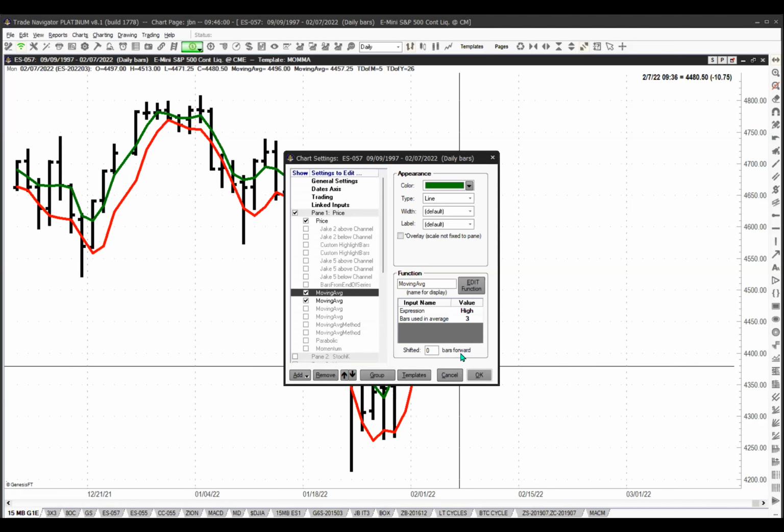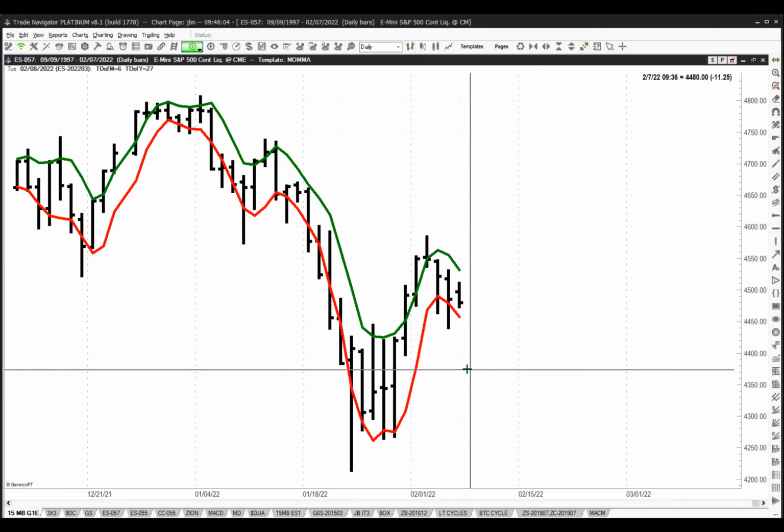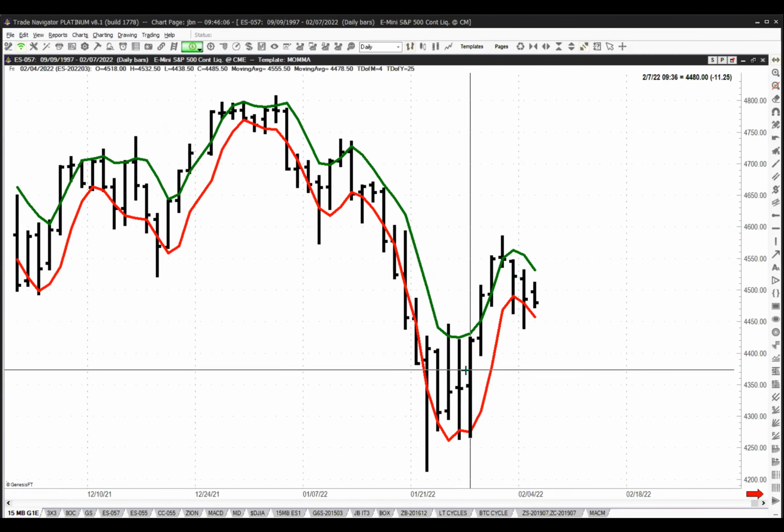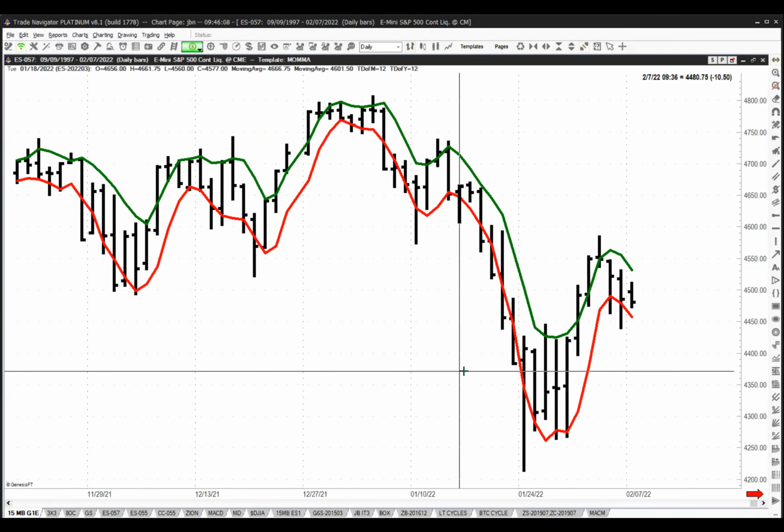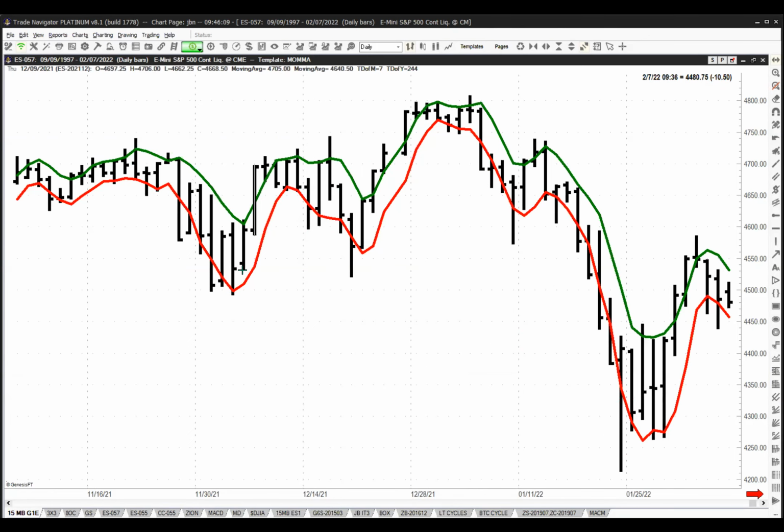3 high-low channel. You will notice something very interesting. Most of the time, the S&P trades inside this channel. So this would be the resistance and this would be the support. If we know the trend, we can sell at resistance and buy at support. Let me show you what I mean.